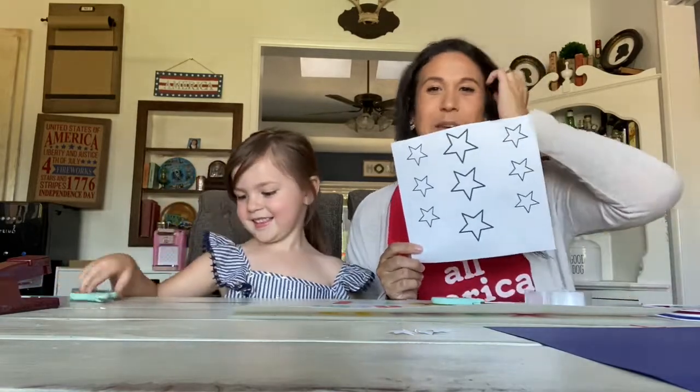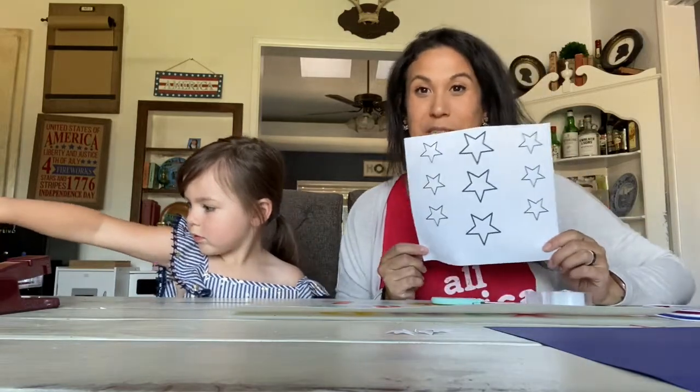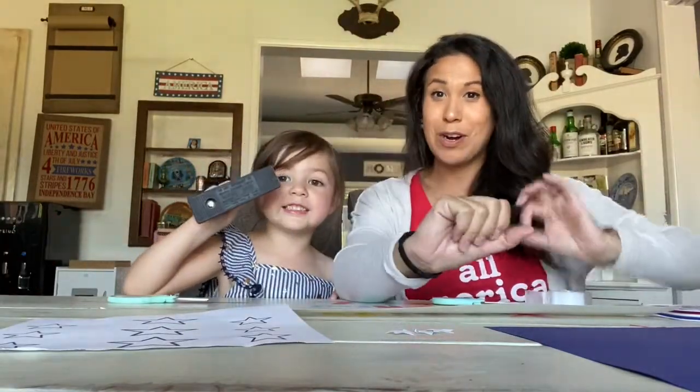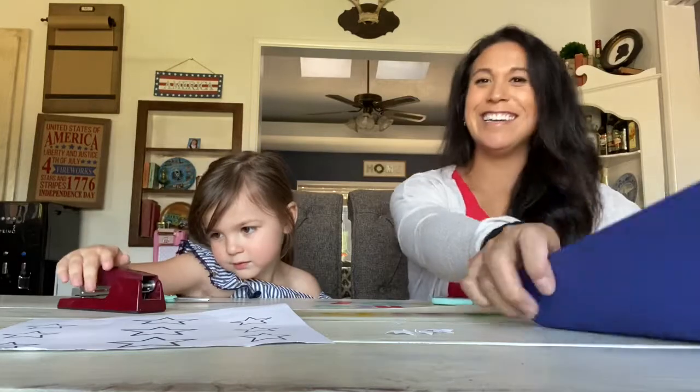So we have a template on the center website that you can print out these stars on. You can print out a couple, depending on how many you wanna use for your windsock. So you're gonna need that template, or you can print your own stars, or if you have stamps that are stars, awesome. And you're gonna need staples. We're gonna need a stapler with staples.